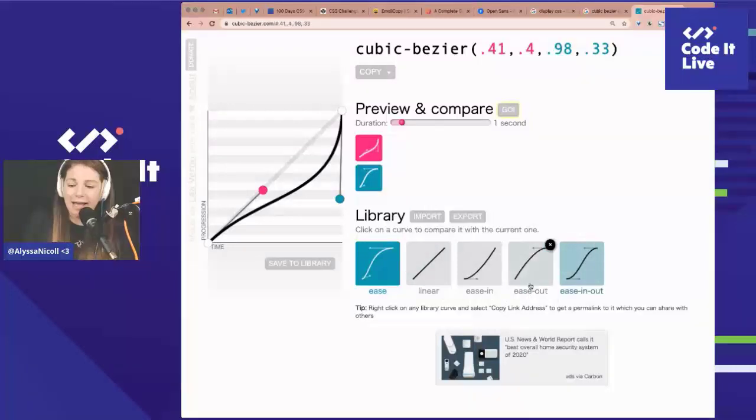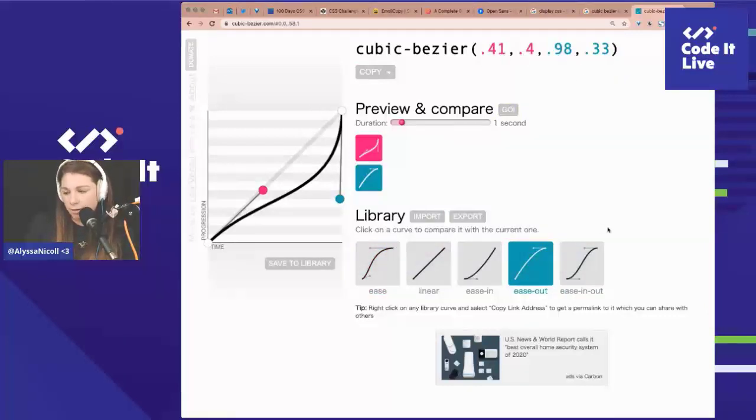But like I said, behind the scenes, if I look at ease out, that is a cubic Bezier number. So it is a really handy site, especially for visually comprehending what's happening. It's kind of hard to understand when you take a cubic Bezier and apply it to something like opacity. But yeah, cubicbezier.com, super fun.